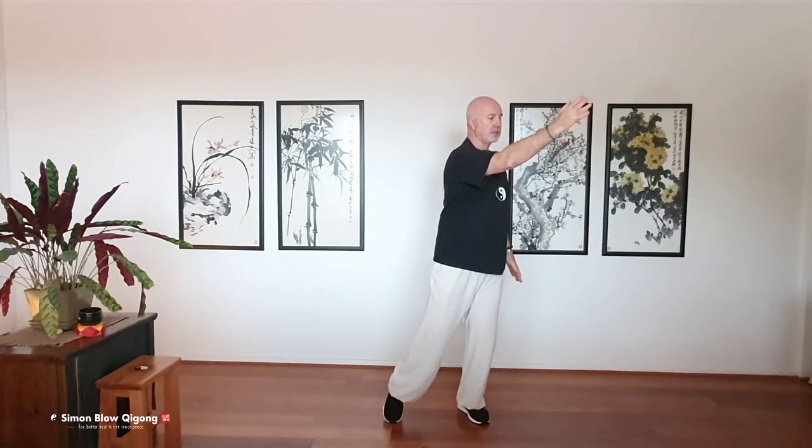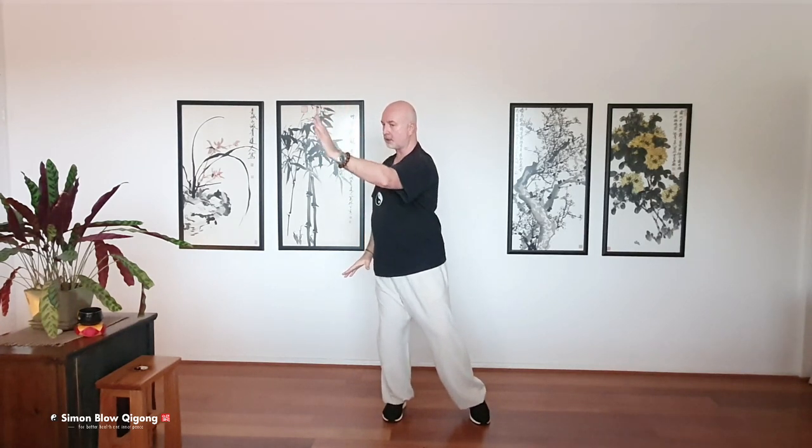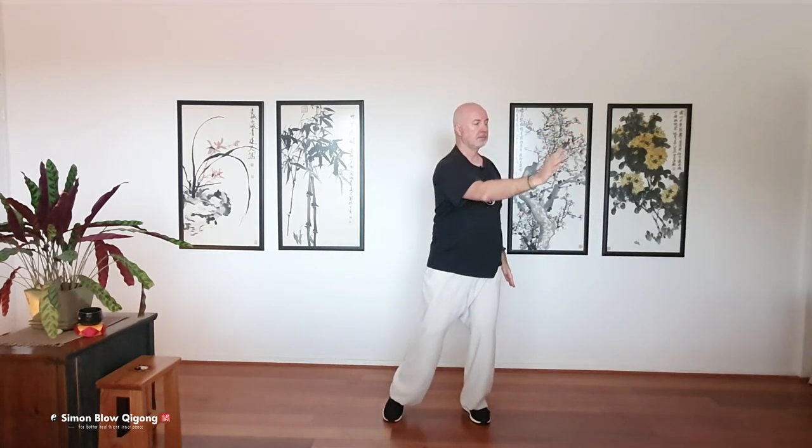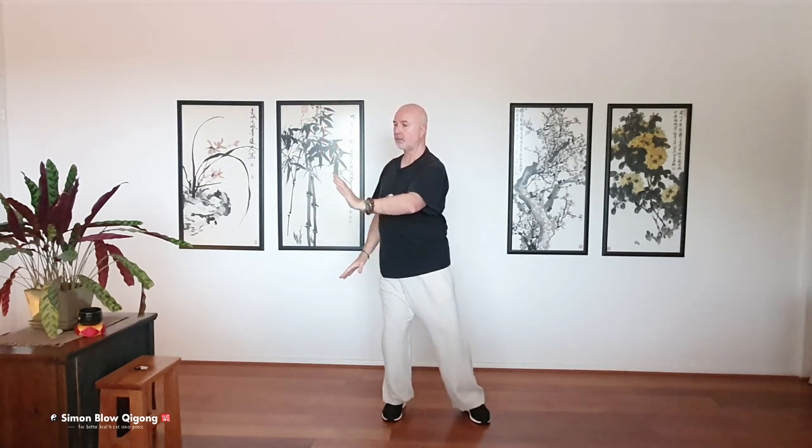The palm over the hand is slicing down. Breathing in. And then put the heel down to the center. Like a ball just rolling off the fingertips. Watch, we start now.